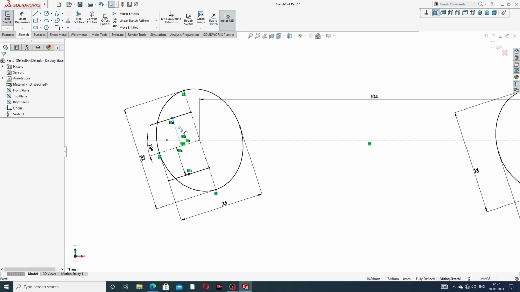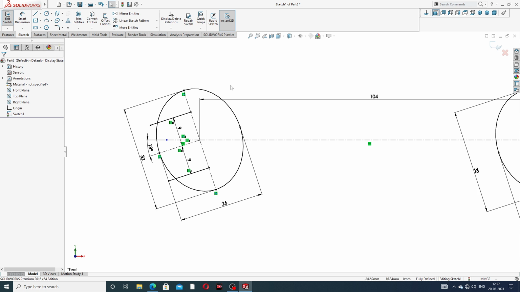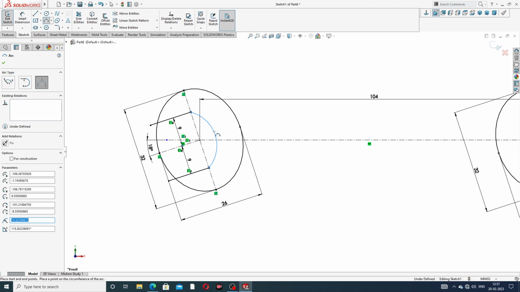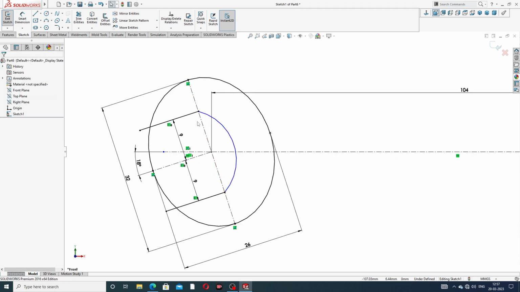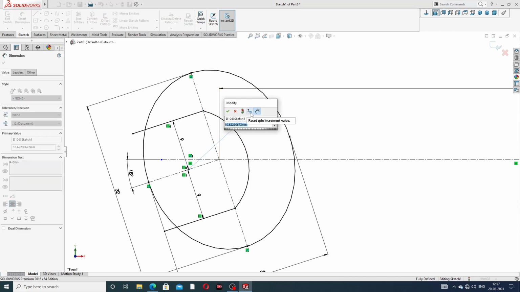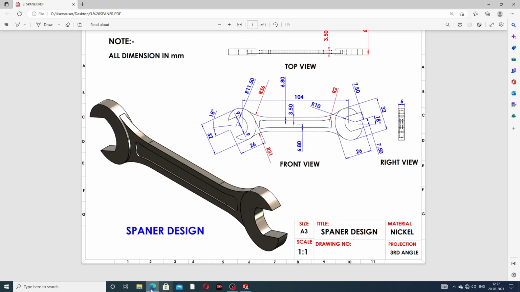This length is 9 millimeter, and click the 3-point arc and connect this point to this, and this is the arc. This radius is 11.5, and this 11.5 is correct.